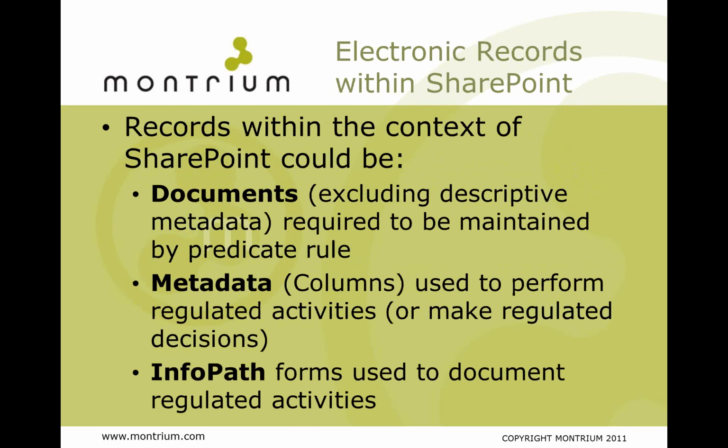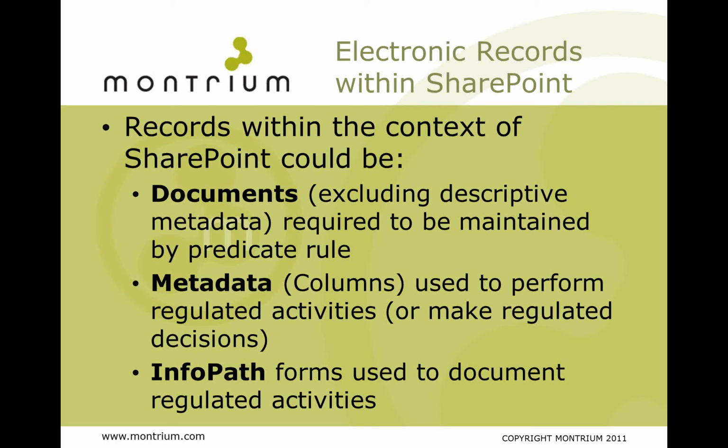So now let's think about electronic records within the context of SharePoint. There are 5 different types of records that we could imagine creating or maintaining within SharePoint. The first and most obvious one, of course, is documents, and in fact any documents that are required to be maintained by predicate rule. And here we need to make a distinction when it comes to metadata, because we can have metadata which is descriptive, but we're not using to make regulated decisions, and there could be other metadata that we're actually collecting which we are using to make regulated decisions. And in those cases, the metadata columns could also be considered electronic records.